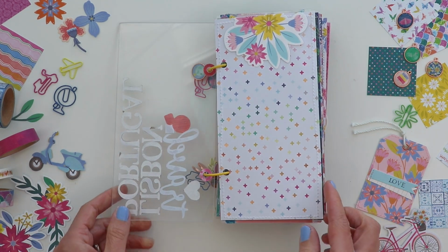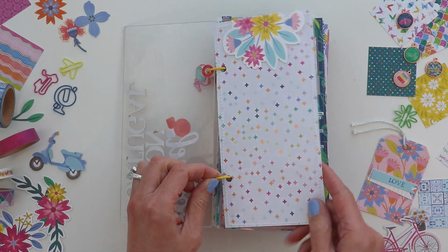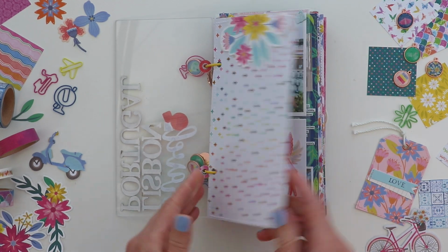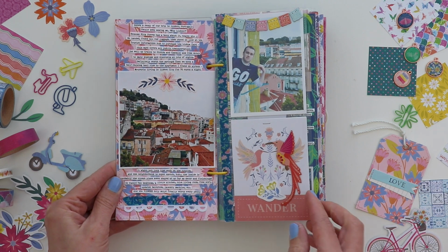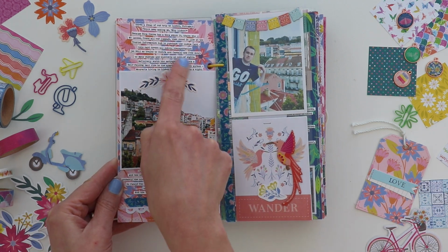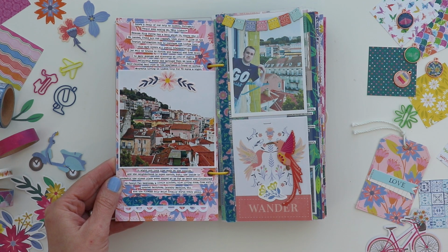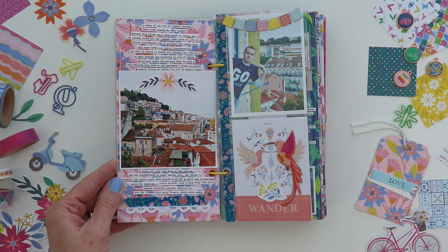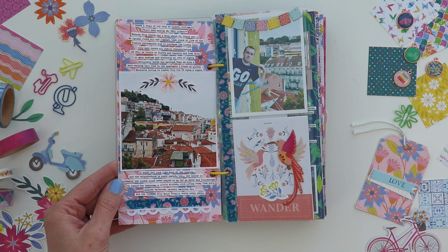It does come from the 6 by 8 paper pad. It has the gold foiling details. And then I just added a floral die cut at the top for a little bit of embellishing. And then it just goes through our trip to Lisbon. I always copy and paste my journaling from our blog post recap. I use the font Remington Noiseless, sized to 8, and then I print it out, trim it into strips, and glue it in place accordingly.